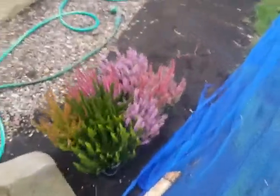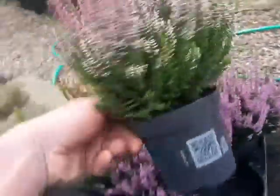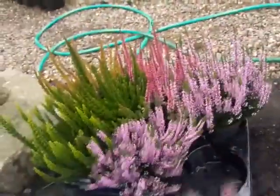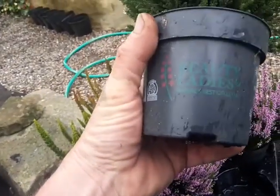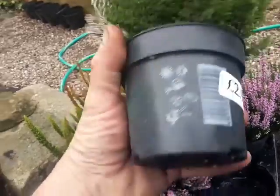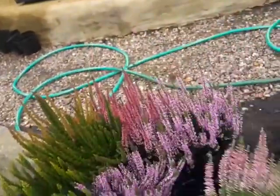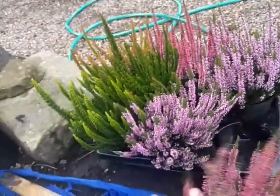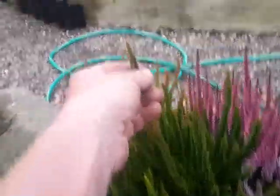Let me have a look what we got. Oh yeah, winter heather. Look at this. Stunning. That is Beauty Ladies, Best Natural Kaluna. £2.99. These are not painted, they're actually a winter flowering variety. You can see here, so healthy, and these are ready to go.